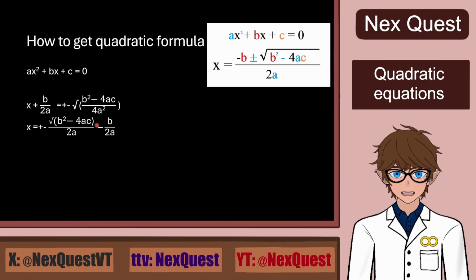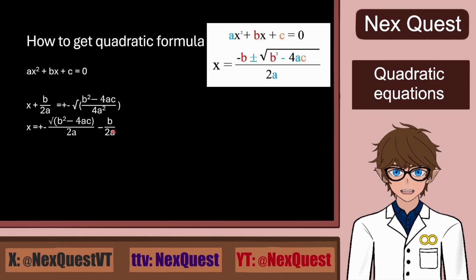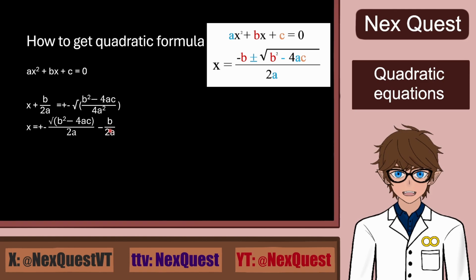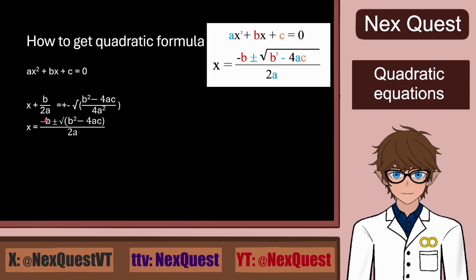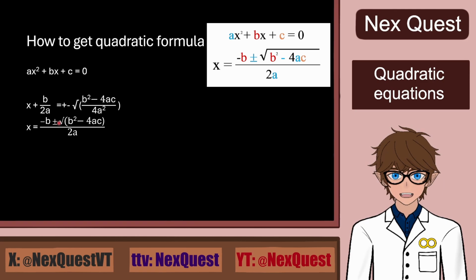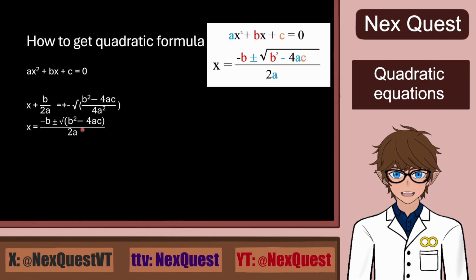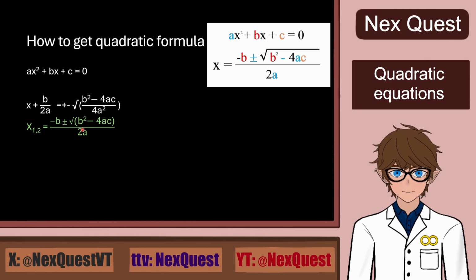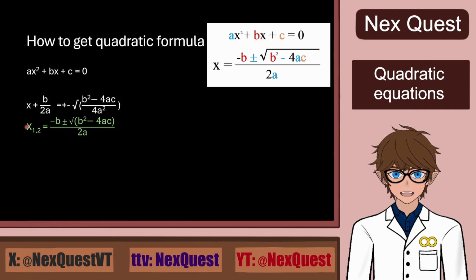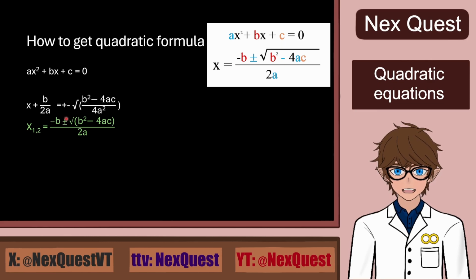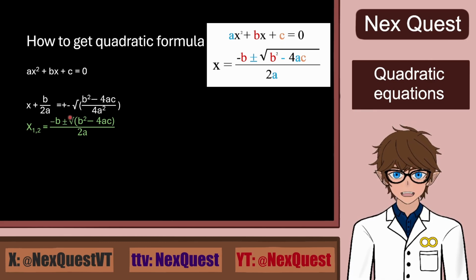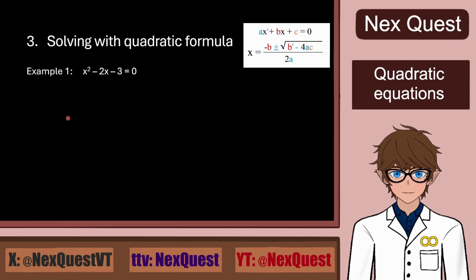And since both of these fractions have 2a as the denominator, we can combine them. Minus b is moved up, ahead, and we have a plus minus sign, which is the correct one. Square root of b squared minus 4ac divided by 2a. And this is the correct formula. Now I just mark it correctly, x1,2, because it gives us two results. And after you apply plus and minus separately, we just have x1, x2, and that's it.